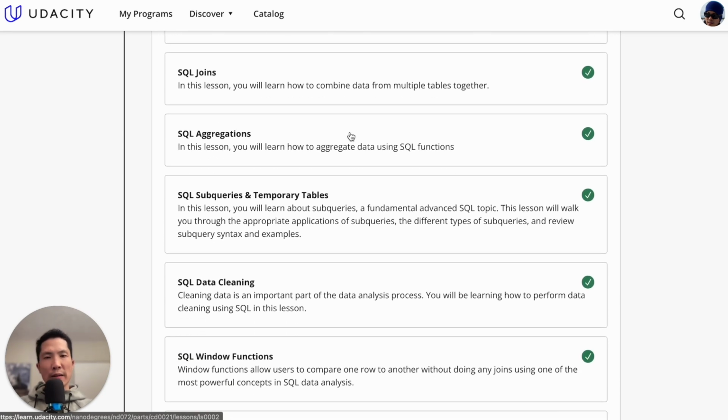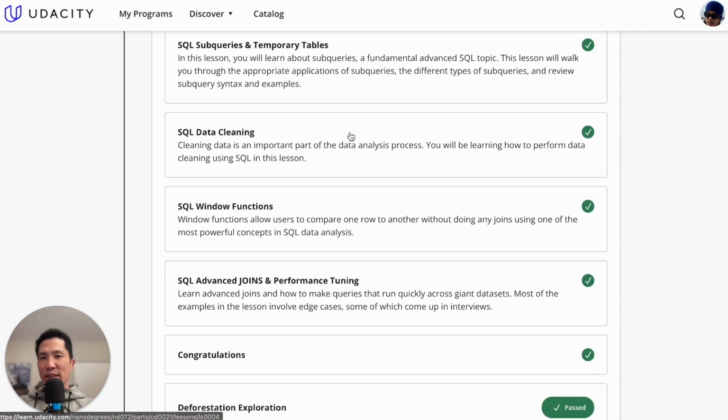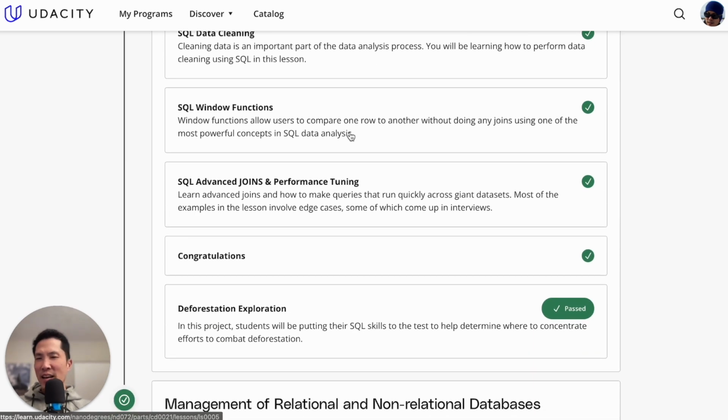We move on to aggregations and, as well, one of my favorite sections, the subqueries, which will allow you to gather very granular information from your tables. We also emphasize the importance of having clean data and the practicality of window functions. At the end, we have some advanced joins and performance tuning, which is very important when managing large datasets.